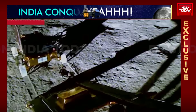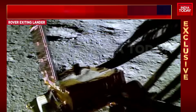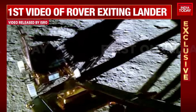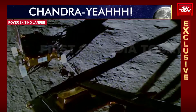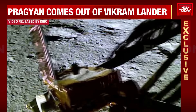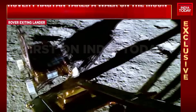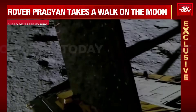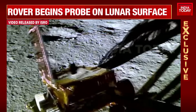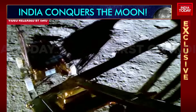Absolutely. Remember, on the day of landing, after two hours, the scientists as well as the chairman of ISRO clarified that it will be coming down, sliding down from the lander to do its work. Today they have released the footage of when the rover slides out and lands on the moon's surface. As they speak now, it is collecting the data, collecting the soil sample, collecting the required materials on the surface. This clearly shows that ISRO scientists are on their job and will continue for the next 14 days. One lunar day is 14 days of the Earth, and they have to finish almost all the research work by then, as they have enough power for these 14 days, which will also be generated using solar panels from the rover as well as the lander.